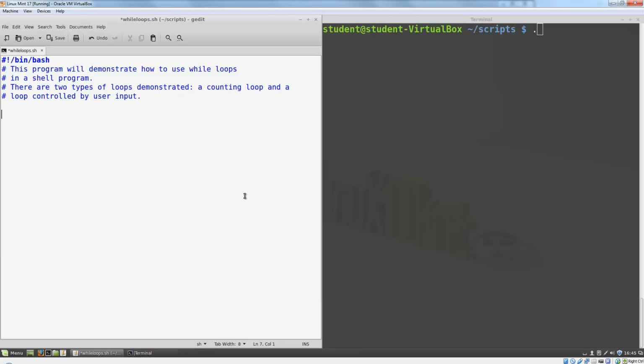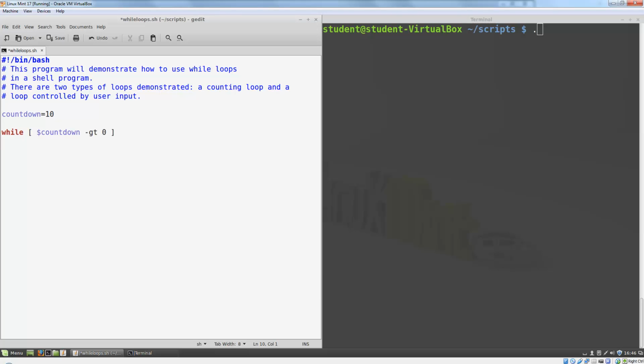Before writing our while statement, we'll create a variable to keep track of our countdown. It's important to initialize any variables that are used to control the loop before the loop begins. The syntax of the actual while statement will look very similar to the if statement we covered in the last video. On the first line, we'll write the word while and a test command. I'm going to use the square bracket form of the test command that I covered at the end of the if statement video, but the word test would work just as well. In this case, I'm going to test whether countdown is greater than 0.